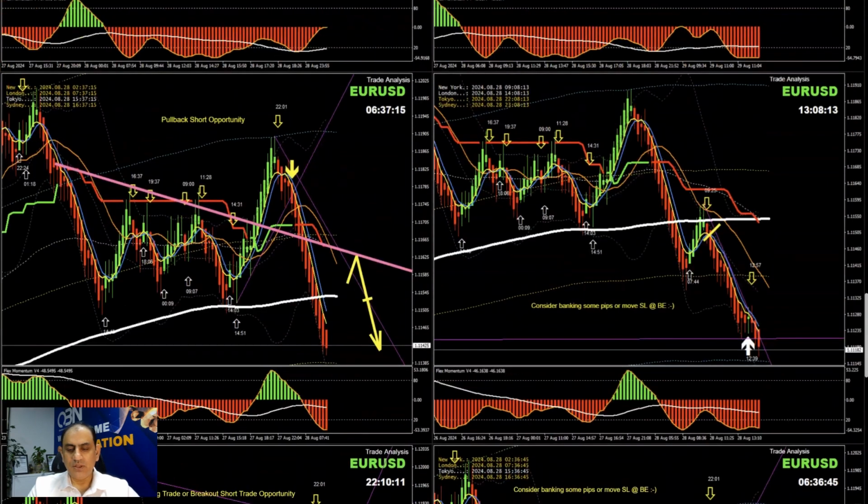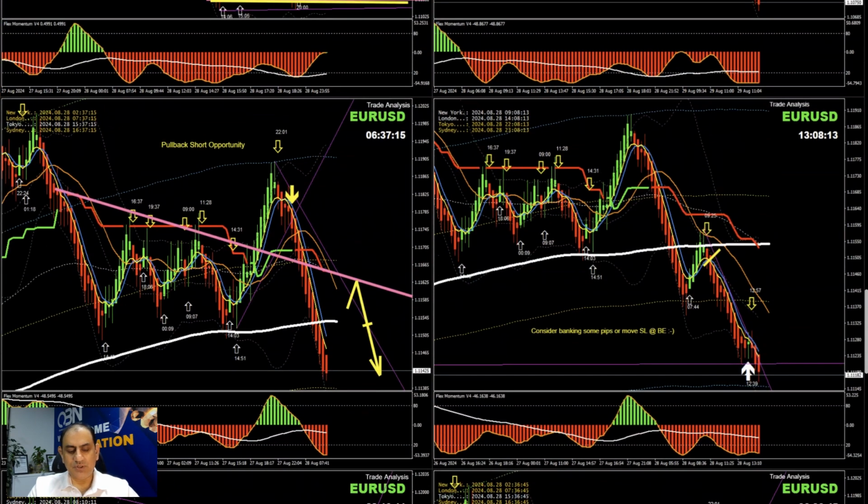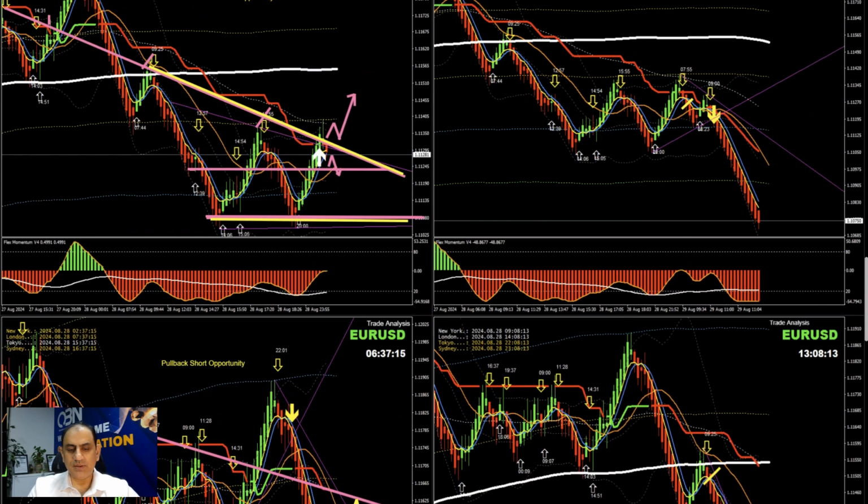Again, pretty standard price action we explain every single day. So we have this beautiful pullback at this level based on this analysis. As soon as the price hit another fifth channel, because each channel we consider as a target, you can see here we explained it's time to bank some profit. That was a beautiful trade here.